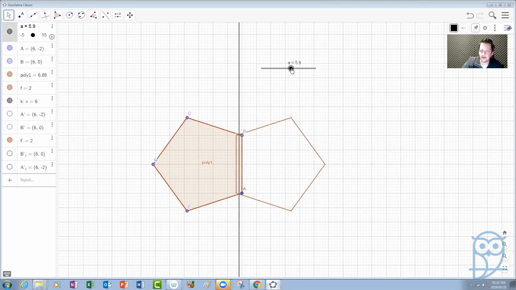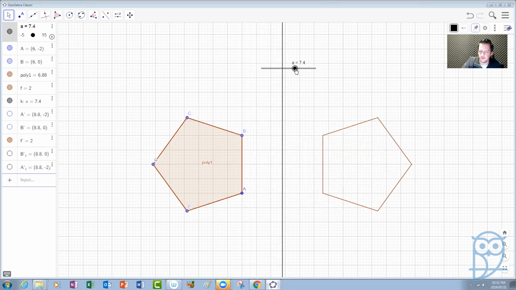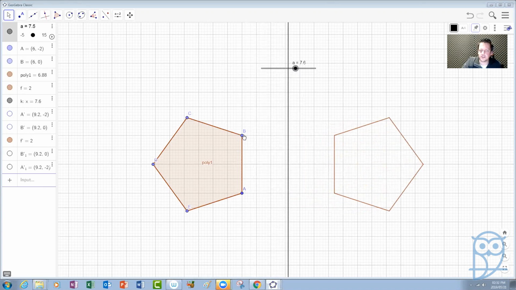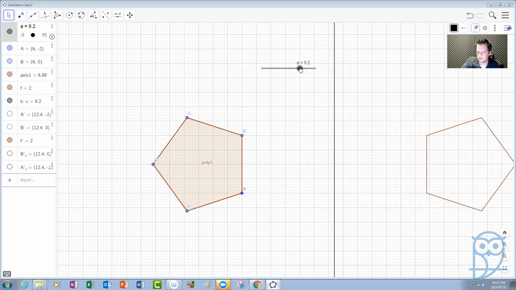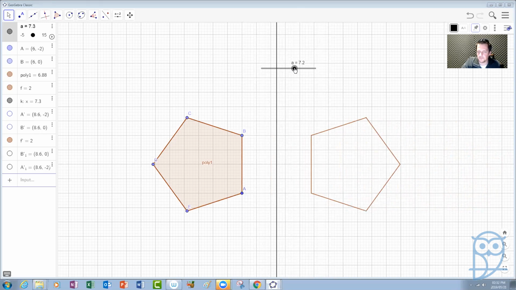And it doesn't matter where I put the reflection, because the further away each of these points are to the mirror line, the further away these points in mirror land are going to be. And that we can totally understand, because if you're standing by a mirror and you step back from the mirror, the person in mirror land steps back as well and is further away from the mirror.